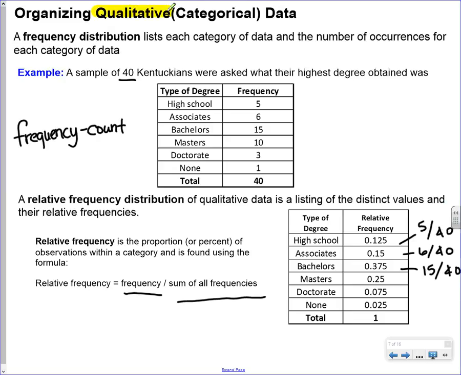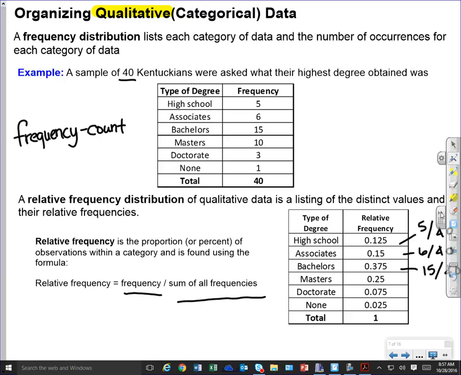Once you get your data, you are going to know if it's qualitative or quantitative, okay? You're going to look at, do I have numbers here or do I have categories or groups or words, right? So if you've got those groups that you're putting people into, we've got qualitative data, okay? The way we can organize qualitative data, and really the way we can organize quantitative data too, but we're just starting with qualitative, is by using a frequency distribution. All a frequency distribution does is list each category of data and the number of occurrences for each category of the data. So frequency is really just a fancy word for count. Okay, we're just counting how many people fell into each group.